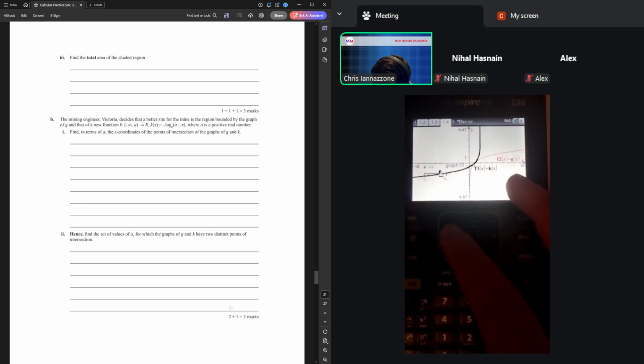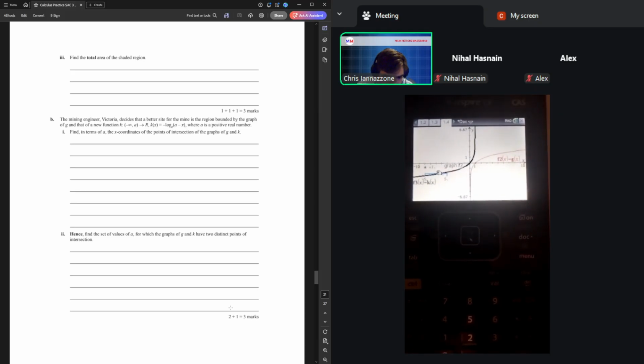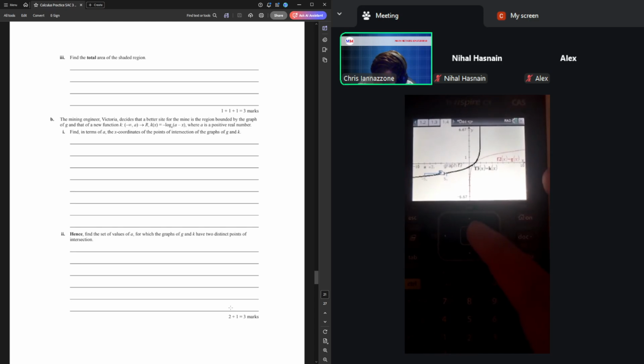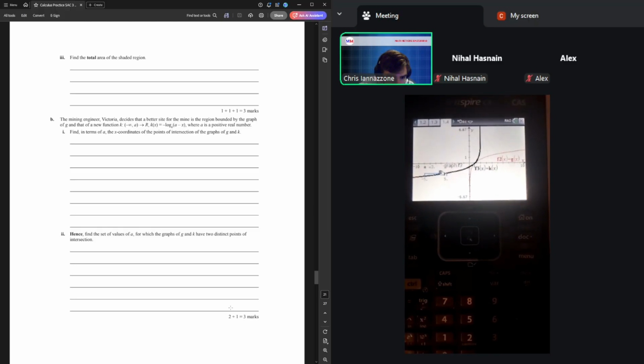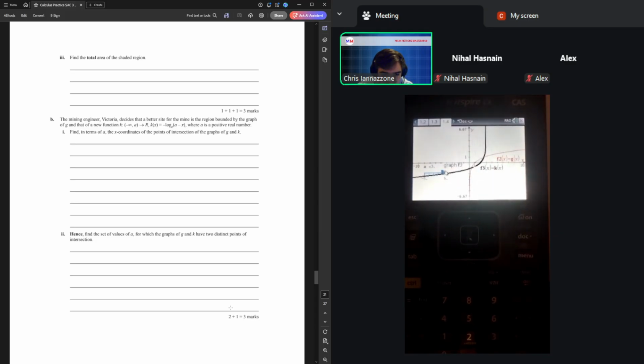So to explore a little bit more, what it's effectively asking is, what are all the values of a for which we have two possible solutions? So for instance, a equals 1, there's no solutions. It doesn't cut at all. They don't touch each other. For a equals 2, it looks tangent, so just by looking at it, we can assume that's going to be one solution. We'd want to prove that, but hypothetically, we can say that it's one solution there. And then we can see that as a increases beyond that point, there's definitely two solutions.